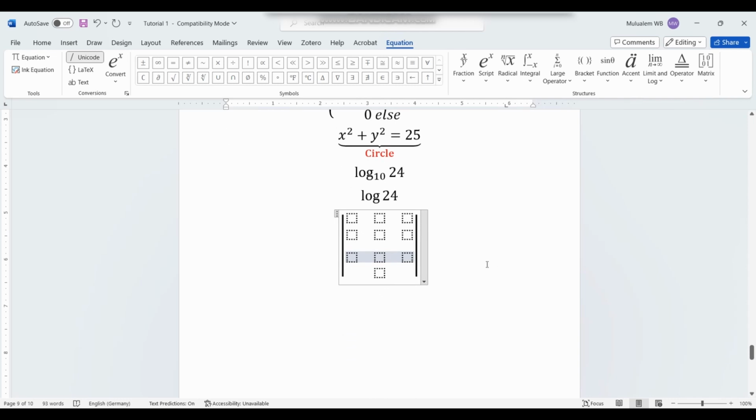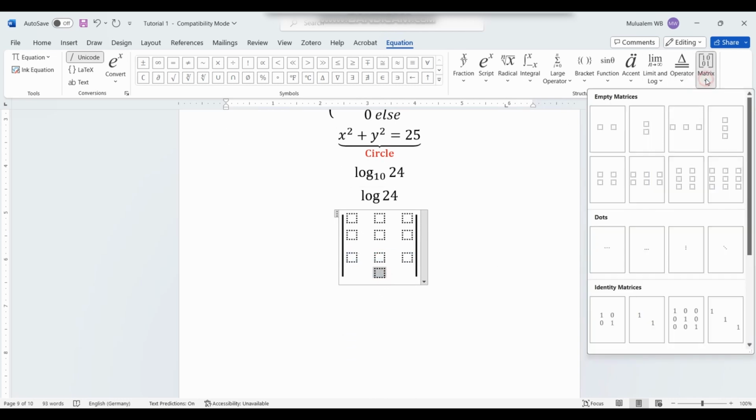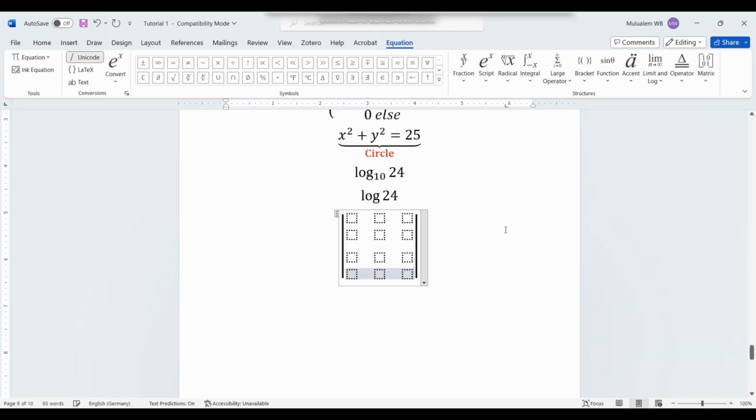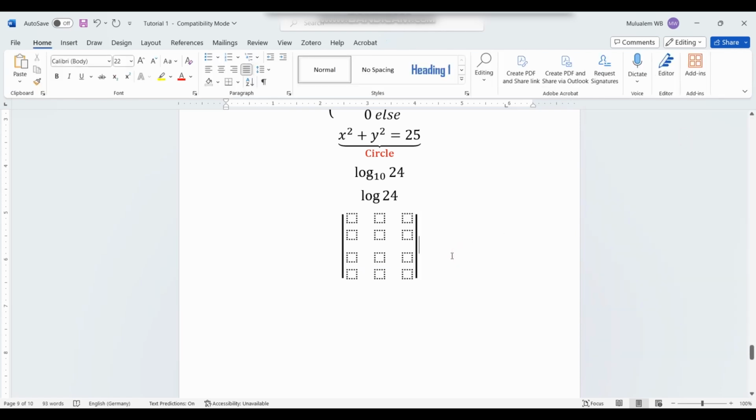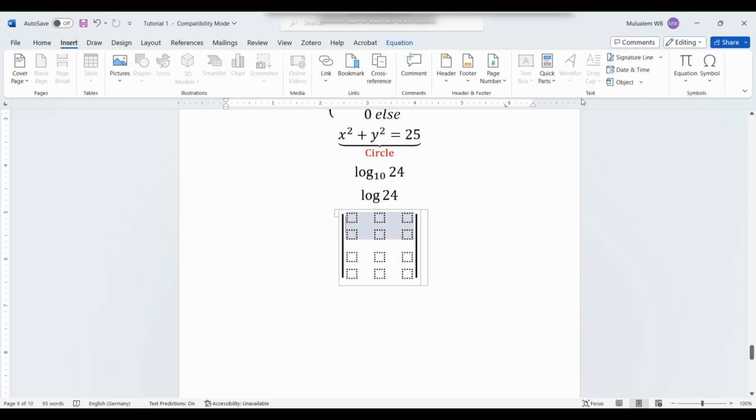As we see here, we can change the dimensions here. Click on this one on the matrix, then on the matrix we can click this one. So we can change the size of the matrix as we want, or we can also insert some kind of hidden lines, some extensions or something in the insert equation.